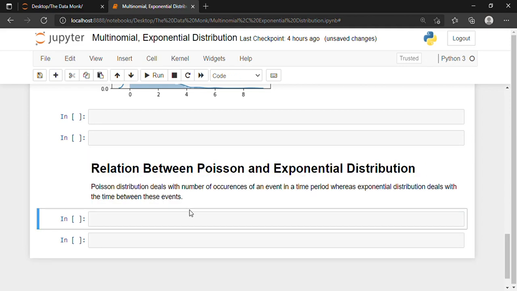Poisson distribution deals with the number of occurrences of an event in a time period, whereas exponential distribution deals with the time between these events.